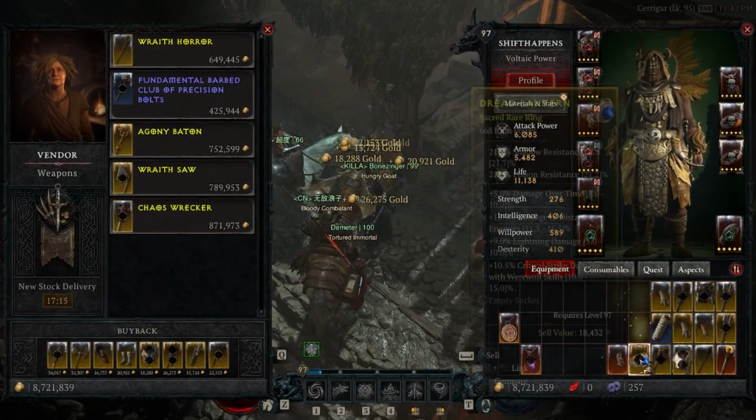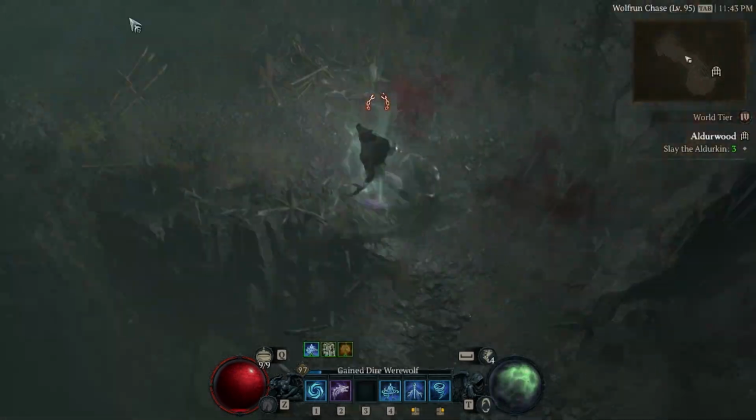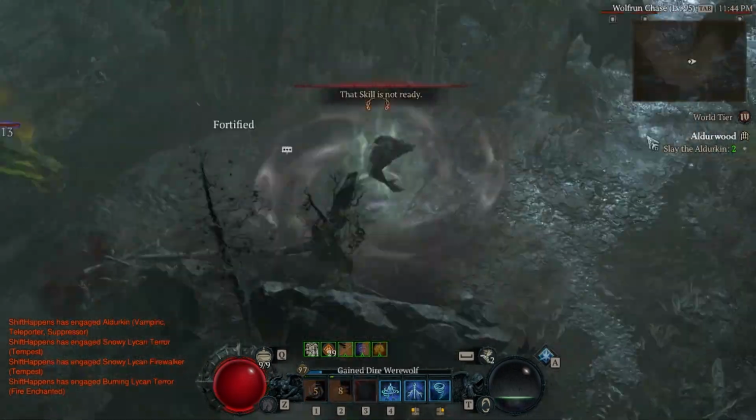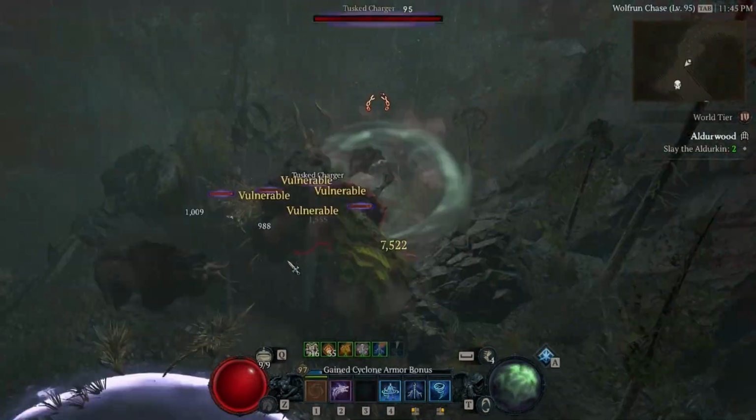I'm looking for a better Dire Wolf for my amulet, which I just recently found. I got lucky with the amulet. It's got +3 and +3 all defensive skills. I actually got a bit funny in the pants when that dropped. It was just unbelievable. I couldn't believe I was this lucky.